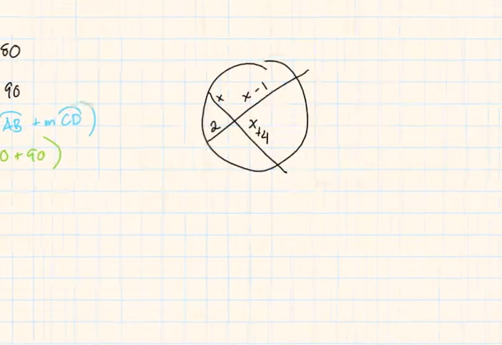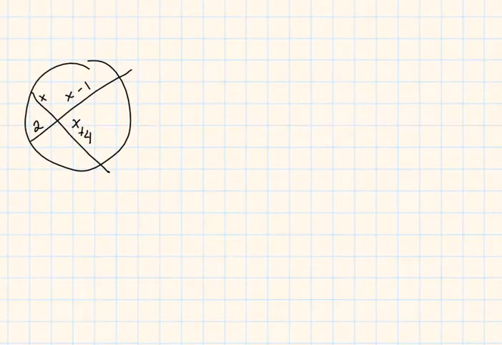In the next example, we're going to be looking at a situation where I have two chords or secants that intersect in the middle, or in the inside of a circle. So I'm going to put a dot there in the middle so that we know they don't intersect at the center. So we need to use a theorem where the product of two segments of a chord equals the product of the segments of the other chord.